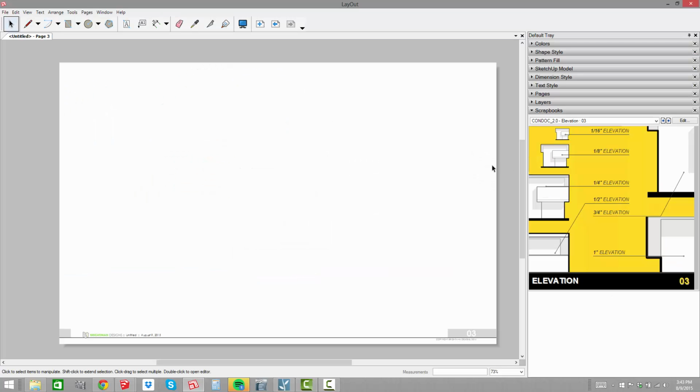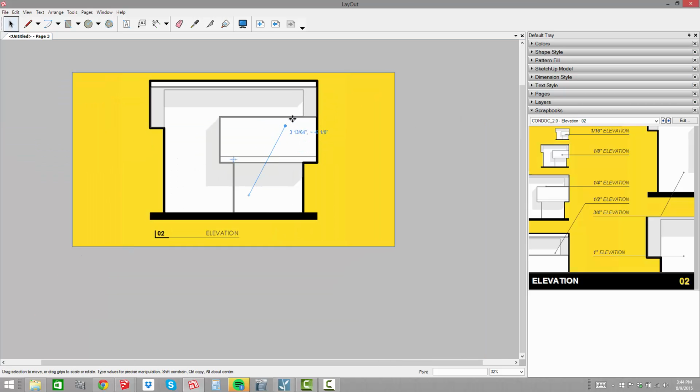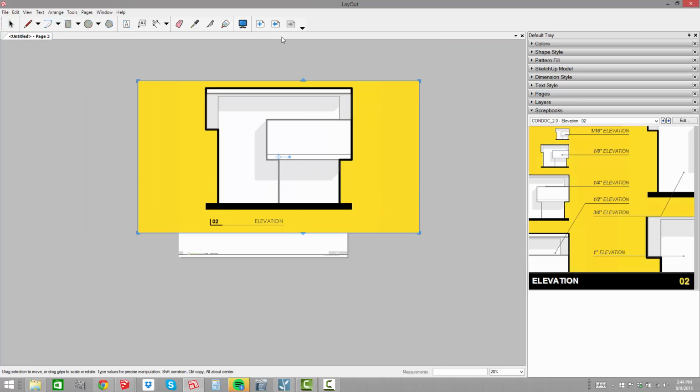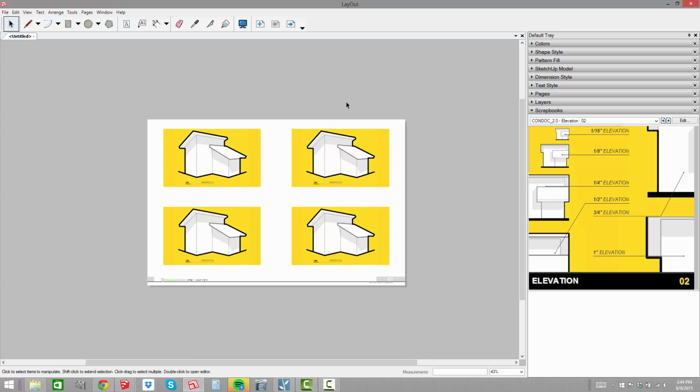So we're going to use elevation 2. We're back in layout. I'll go to elevation 2, and I'm just going to drop in a, let's go with a 1/2 inch and just see how that works out. All right, so the nice thing about conduct tools is you just kind of build this cartoon set, which is what we've just done, and we've just got all those thrown on our page.